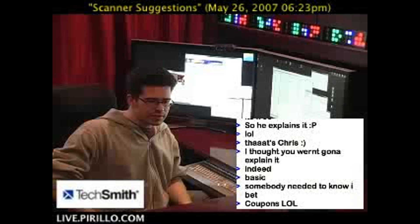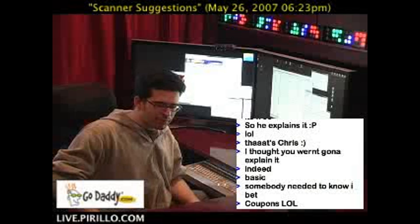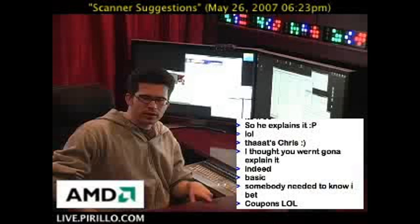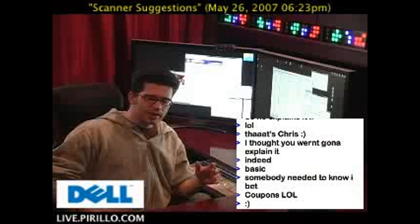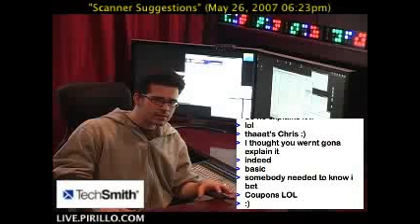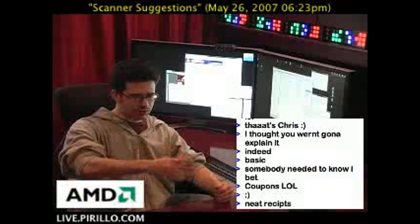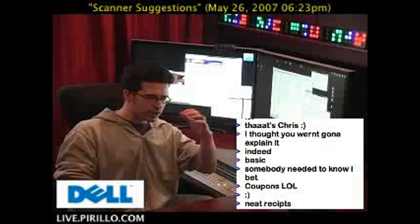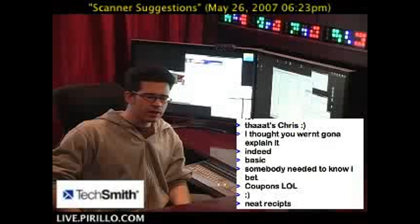So it's a software limitation to scanning to a PDF — you're just looking to find the right piece of software. Another thing I might suggest, since you're talking about scanning old bills and whatnot: I got something for Ponzi a while ago. She hasn't really used it all that much, just because we were so busy with other things. But it really makes it easy and convenient to scan in receipts and bills. It's called Neat Receipts, and it's just a simple scanner that comes with software that you literally put your receipt in, it scans it, and then it'll have some kind of organizational chart that would allow you to interface with whatever accounting software you use. So it's more than just scanning — it's an actual organizational layer to it as well.